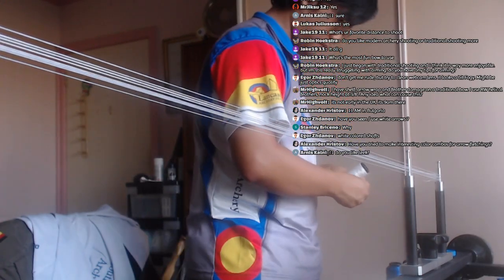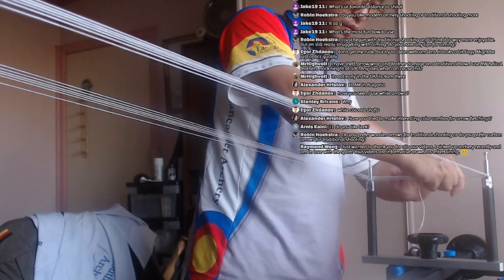And our last pass, our tall strand string. So this will be a white bottom, white middle, and green top. We'll start with the bottom serving.